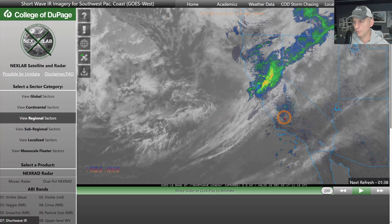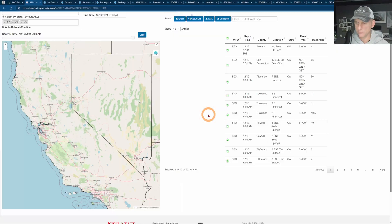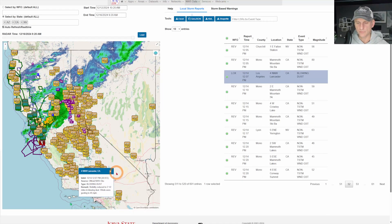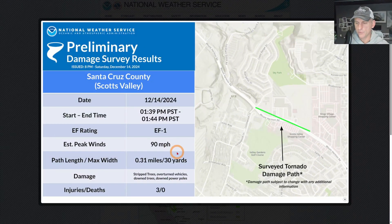We've got some offshore winds we have to deal with, and then we'll take a look at the extended forecast as always. Now these are all the reports here over the last few days. You can see the tornado report — we had multiple flooding issues, some downed trees, and look at all the wind reports, basically all the way from Southern California up across Northern California. A lot across the higher terrain as well. Let's see what this one is — blowing dust, looks like reduced visibility, gusting 45. Just kind of interesting to see those storm reports out there.